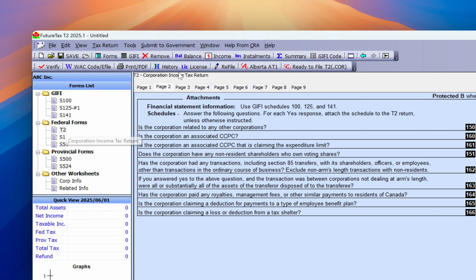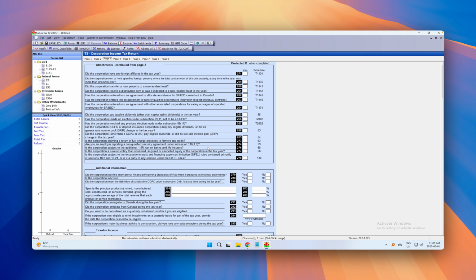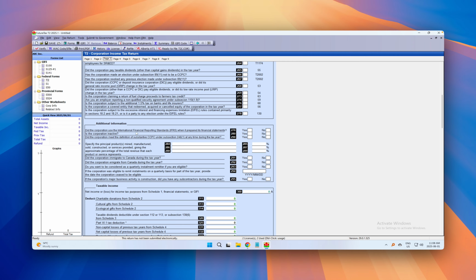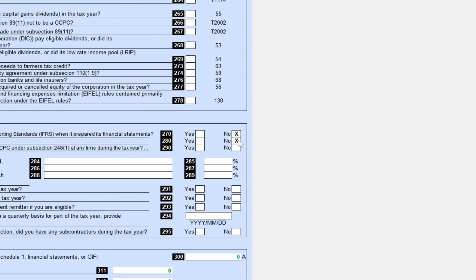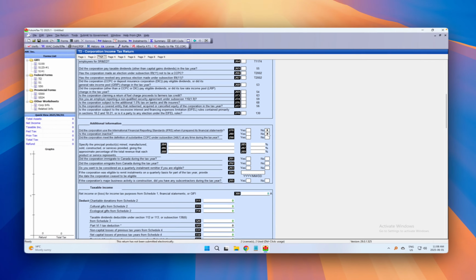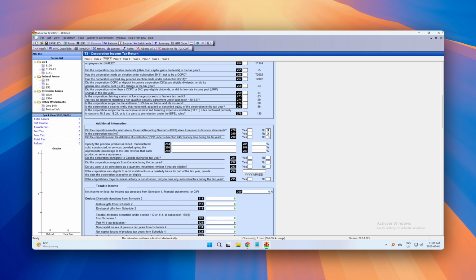We can see from page 3, there is some additional information used when it prepares. If you did use the International Financial Reporting Standards, then you select yes. But if no, just select no. It's the corporate inactive question. I believe for most startups, it is active, so select no here. Did the corporation meet the definition of substantive CCPC?